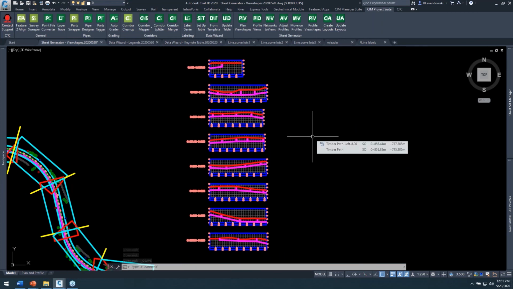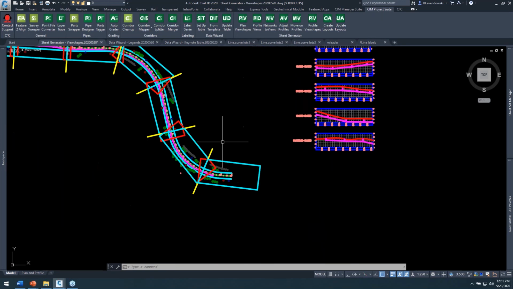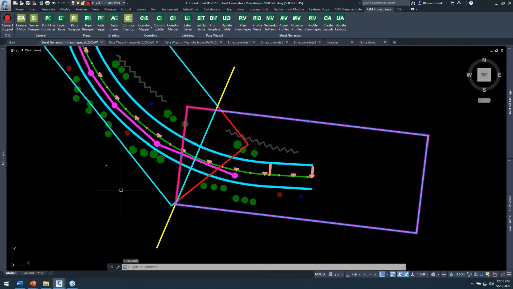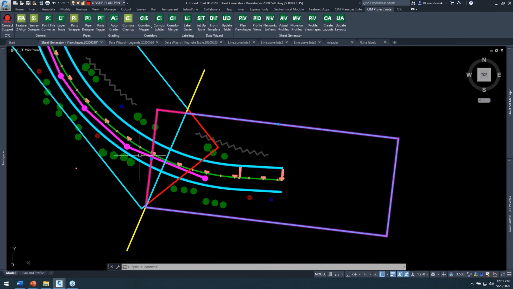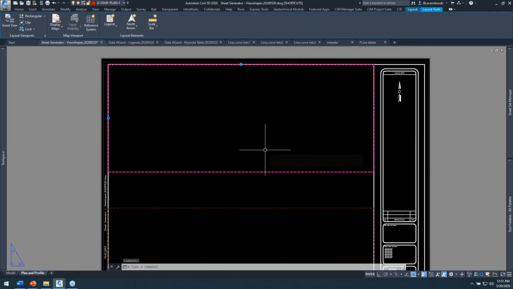Okay, next thing, we want to place our profile views in our sheets, or basically where they're going to land in our sheets. So some of you might have been wondering, what about these rectangles here? Where do those come from? What do they mean? Well, the way Sheet Generator works, a little look behind the curtain here, is in your sheet template, your pre-configured empty templates basically for your sheets, we ask that you simply put a rectangular block. This represents the area on your sheet that Sheet Generator will fit a profile view.